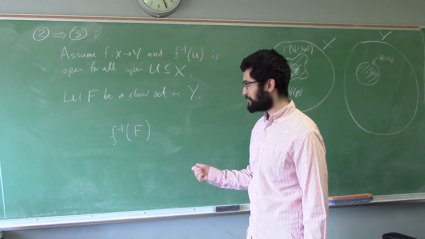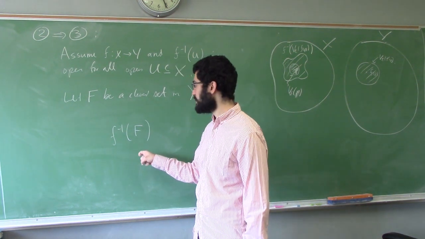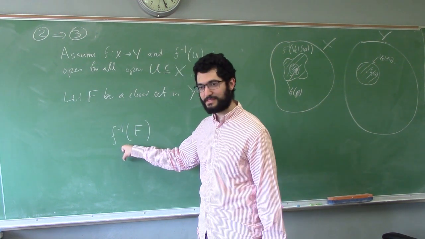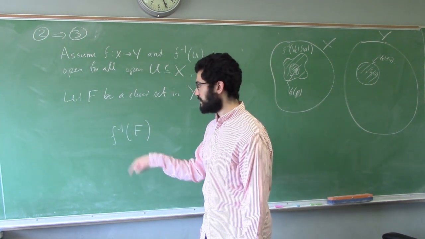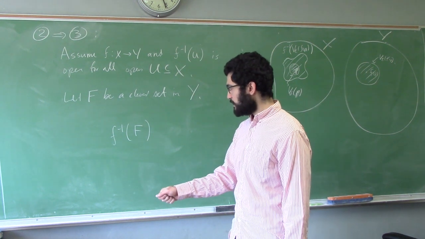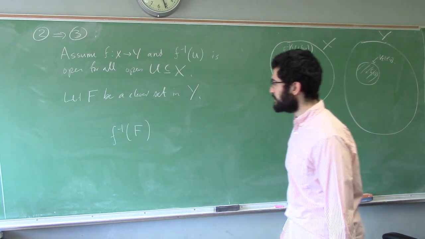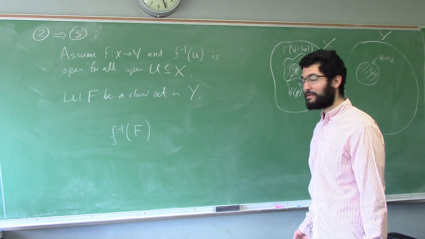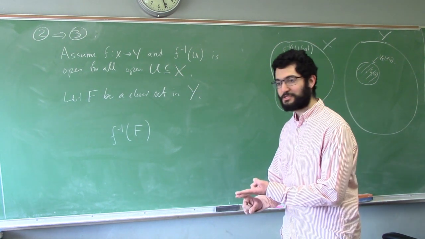In other words, we would want to show that if something is a point in the metric space X and not in here, then it's not a limit point of this set, which would mean that we're trying to find some open disk around it that gets mapped by F to something disjoint from capital F. However, we're going to end up repeating a lot of the work we already did in proving that condition 1 was equivalent to condition 2.